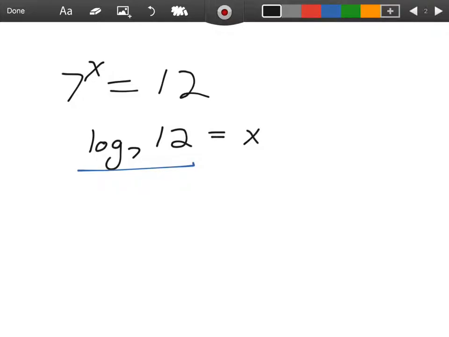If I want to approximate it, I will put it into the calculator, and whenever I round, I will be approximating. Thus the little squigglies. And so if I do that, I get 1.28 as an approximation for x. Okay, so whenever I say approximation, it's because I'm putting it in the calculator and I'm rounding. And whenever you leave it in the regular log form, that's an exact answer.